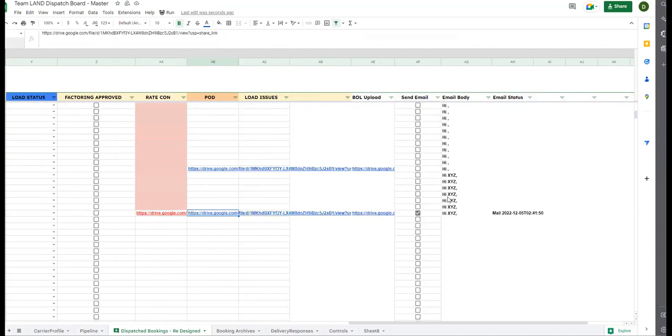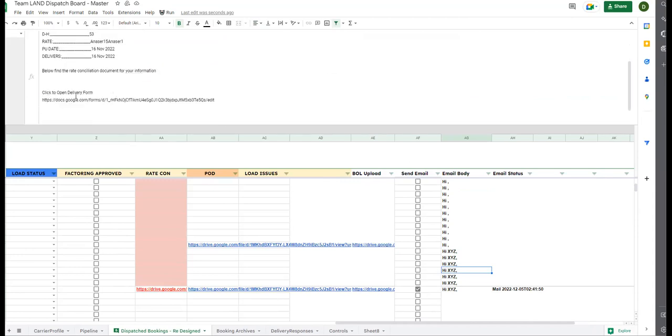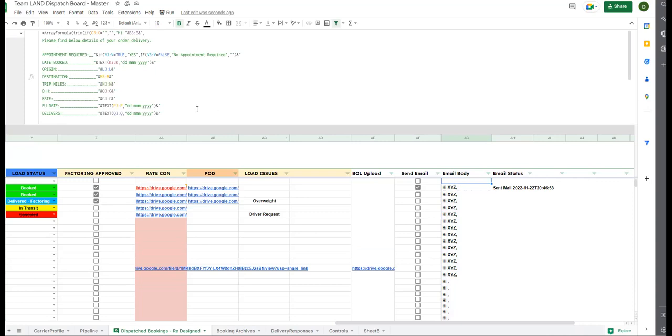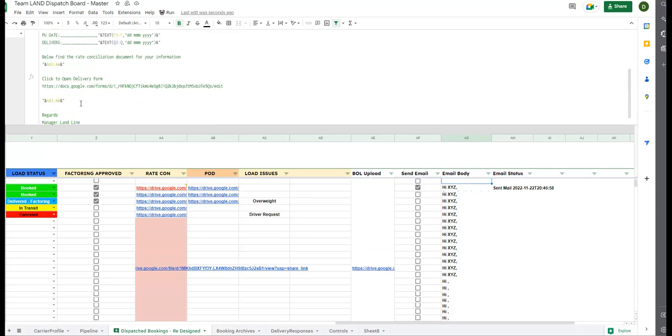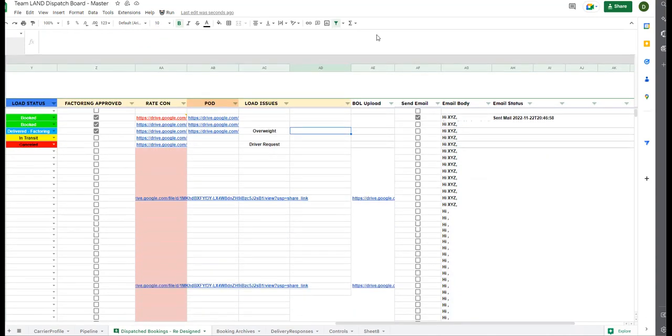And if you want to have any change in the email, like the signature at the bottom, you can let me know, or you can always come back in here on the first send. And here you can make the changes, but it's better if you let me know, so I'll make the changes in here so that you are not disturbing any of the formula.